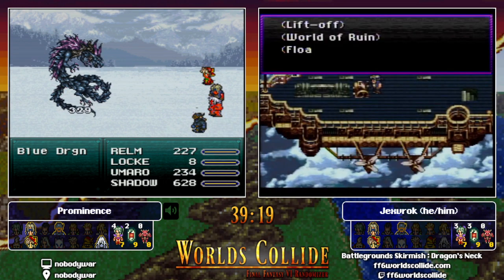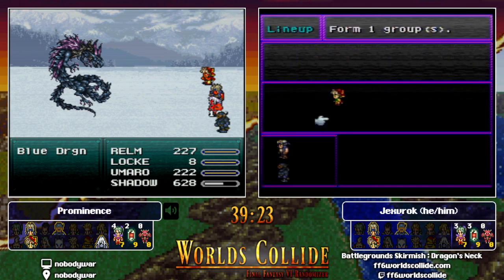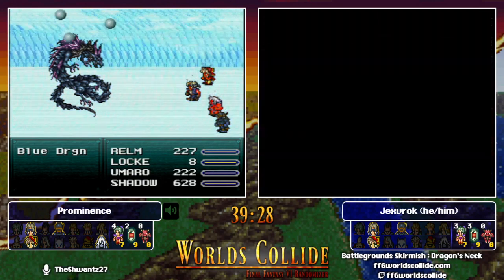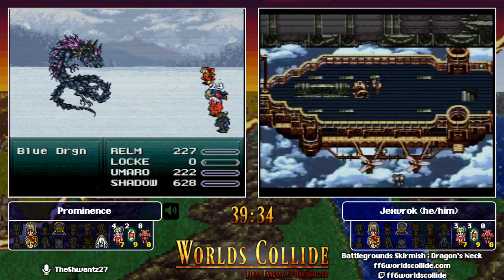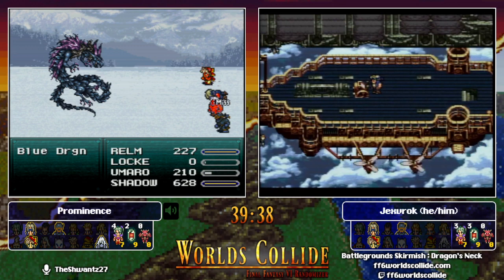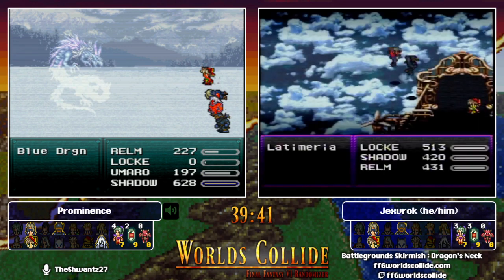Let's hope that he can kill off this blue dragon before Locke keels over and dies. Oh, clutch Pearl proc. Come on, Locke. Let's see it here. And Jexarox is going to run into the unfortunate problem that Prominence ran into earlier in the seed. So this is going to be a several minute time loss here.